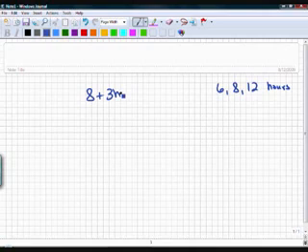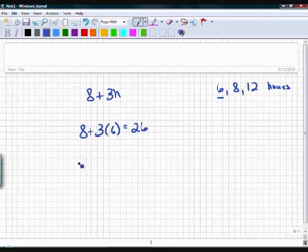I want to know how much is it going to cost for 6 hours, 8 hours, 12 hours. For 6 hours, all you have to do, and again, this is called evaluating an expression, we're simply plugging in 6 where there's an h. Take out the h, put a 6 there. So 8 plus 3 times 6. And also you can use parentheses like that to indicate multiplication. It's the same thing as saying, what if I rented the bike for 6 hours, how much would it cost? That's 8 plus, the 3 times 6 is 18, which was, like Dakota said, going to cost us $26. Any questions on how to do that?